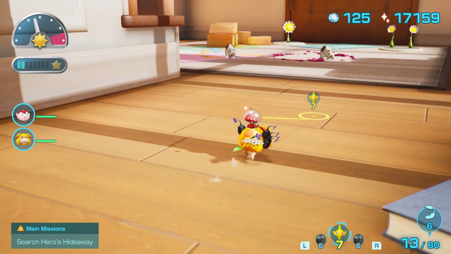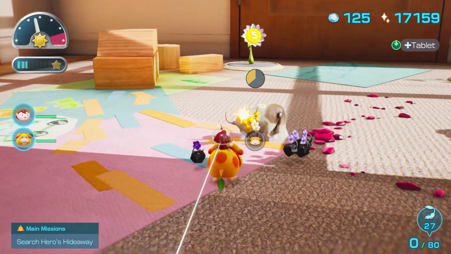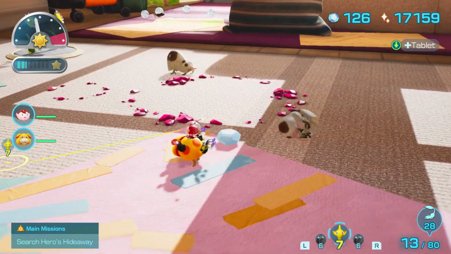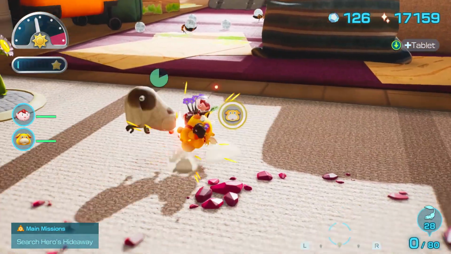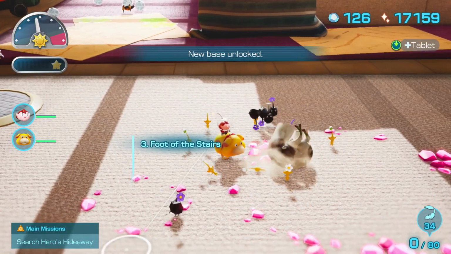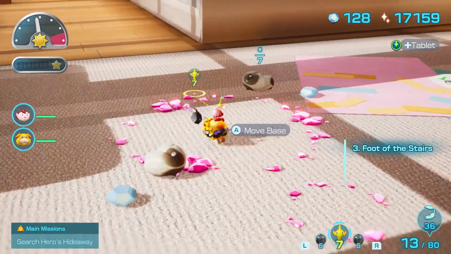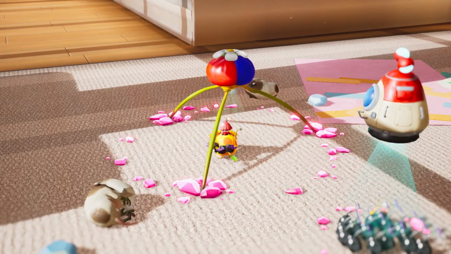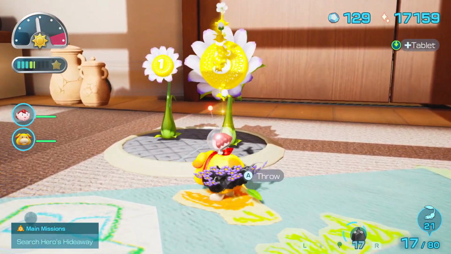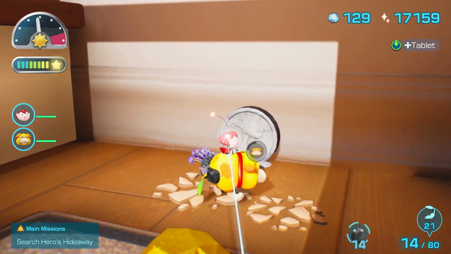I would have brought more Pikmin. Okay, Clay's been defeated. Surprised we did good enough to. Can we somehow turn this into a base? Probably. Spit that out. Yeah, let's turn that into a base. Frog.